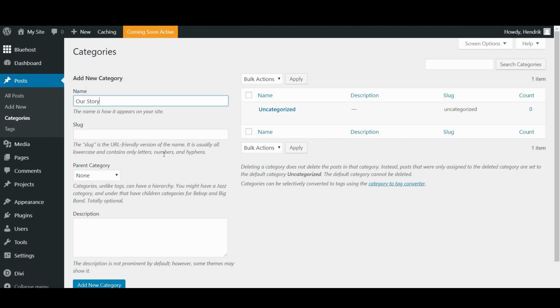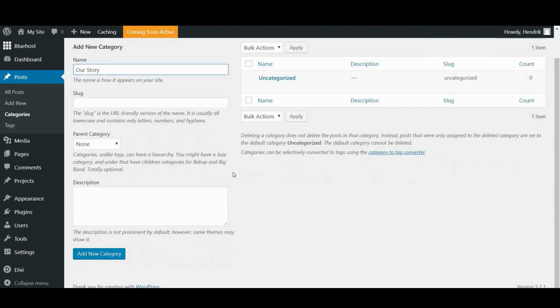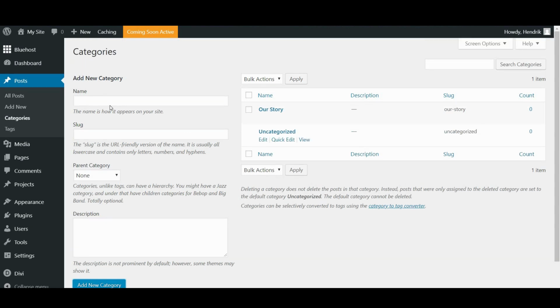Slug is just a URL-friendly version of your category name, which means if you have any special characters that aren't usually allowed in a URL, then the slug will be your URL without those special characters. Our Story will be a top-level category, so we won't select a parent, and you can also provide an optional description. Then just click Add New Category. And you can go through and create whichever categories you want in the same way.